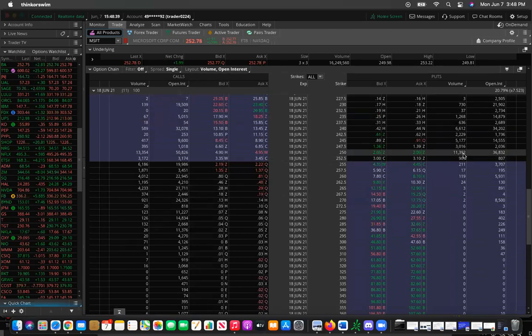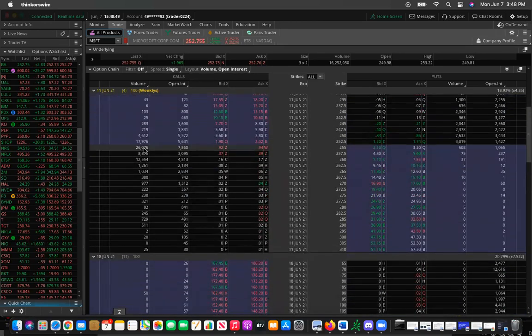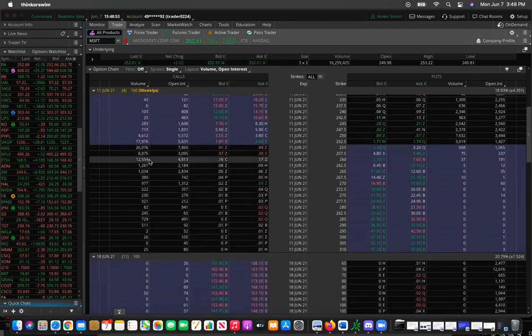Okay, so this is noticeable. It's slightly out of the money, but it's a lot of volume. And it's matched with good open interest. Let's see. Price action's bullish, though. We know that. Weekly, that's a whole lot of retail. 26,000 calls, that's a lot of retail. I mean, yeah, this is retail too.